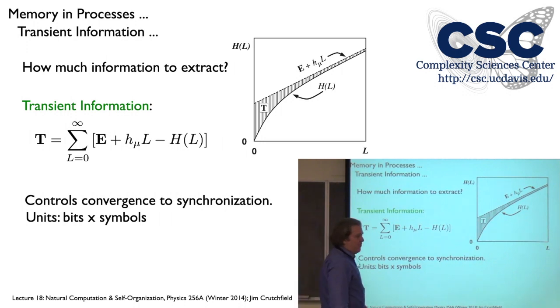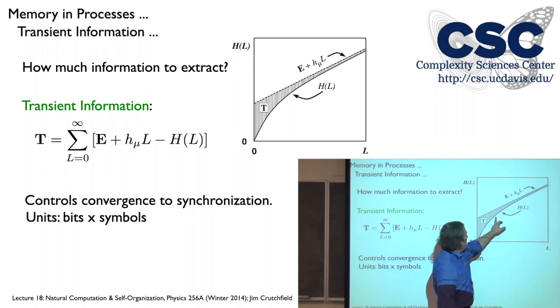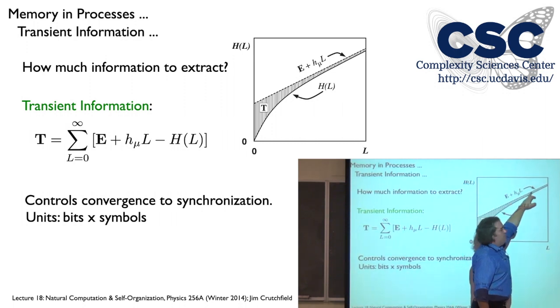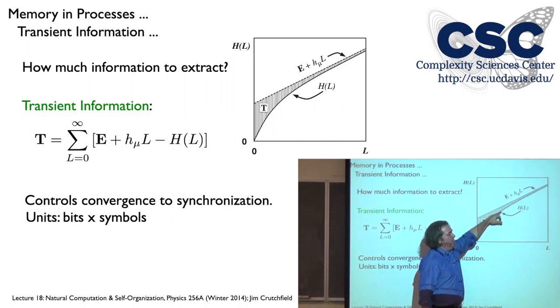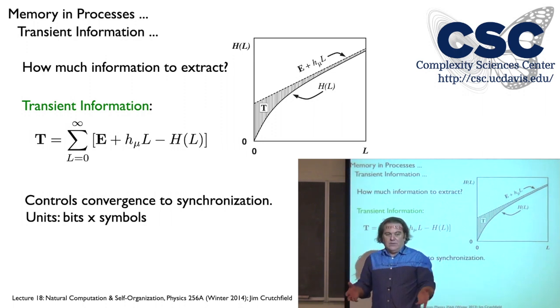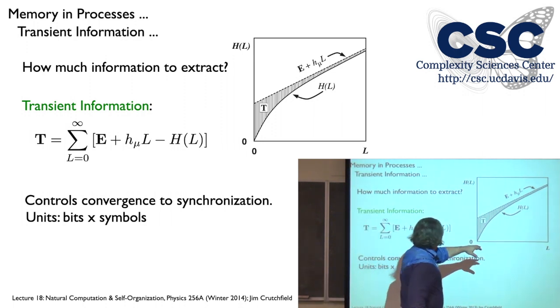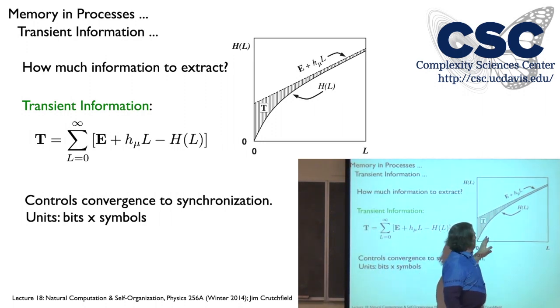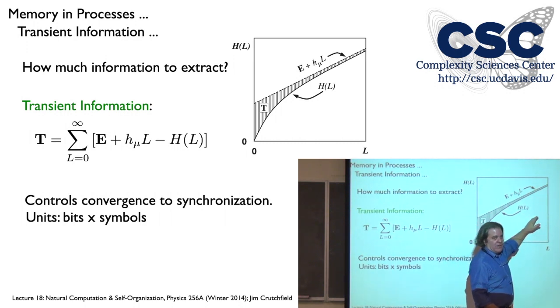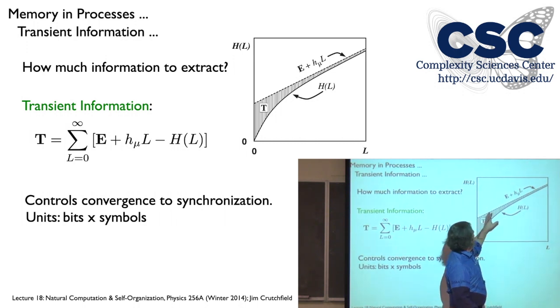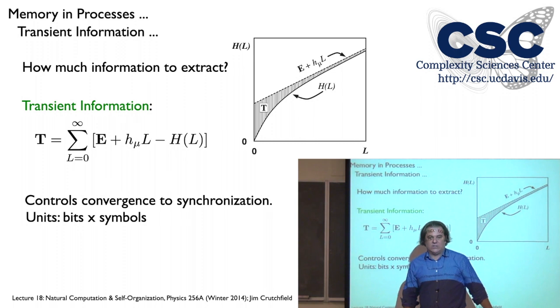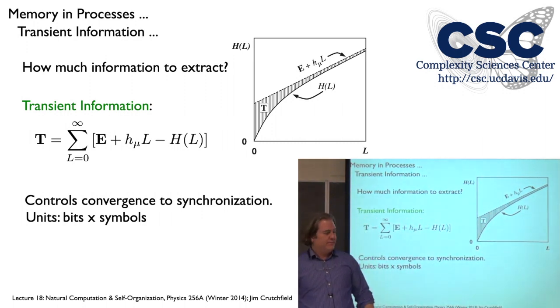Okay, so what did we do before? We had some asymptote and then some function that was converging to it, and we calculated an area, an integral. It's the same thing here. I'm looking at the block entropy curve. I have this linear asymptote, and I just want to calculate the area there. Why? Well, it's pretty simple. The larger this area, called the transient information, the longer it takes to get down there. If it was small, that would mean I came up to the linear asymptote quickly. It's just that simple an idea graphically.